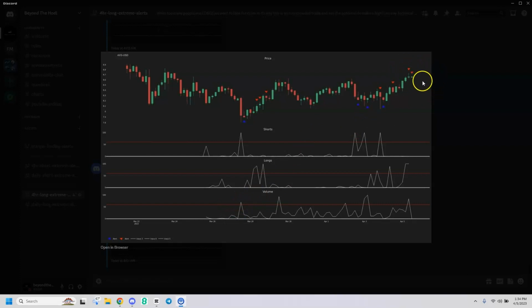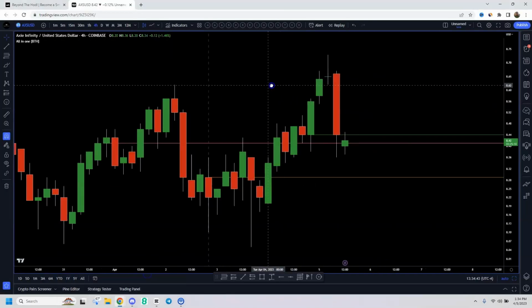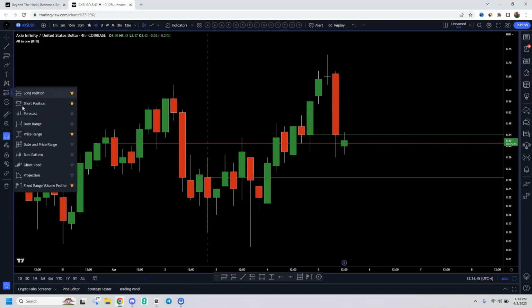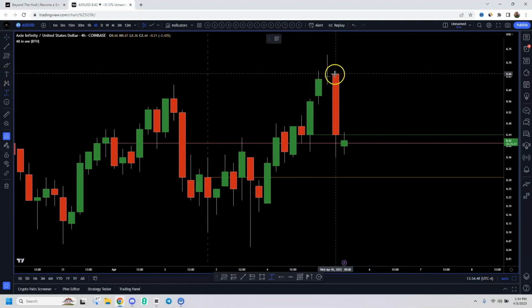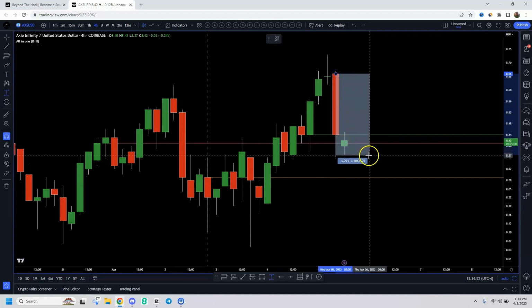aggressively, right? When they hit an extreme, then you are potentially likely to see an extreme in the volume. So anyway, you can see right here how we did have some extremes. Let's go see. This came in this morning at 8:01. Let's go see how that turned out. As you can see here, quite the nice trade.